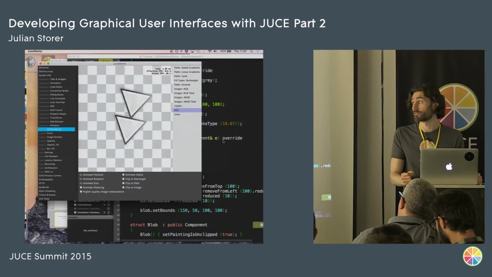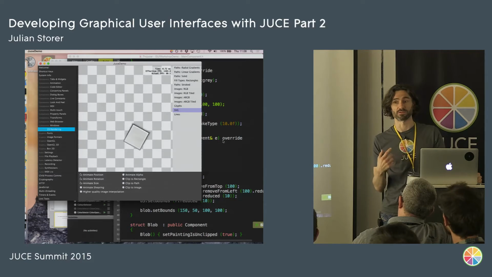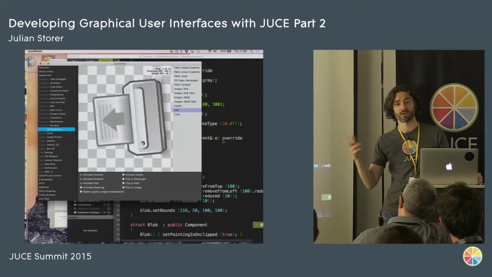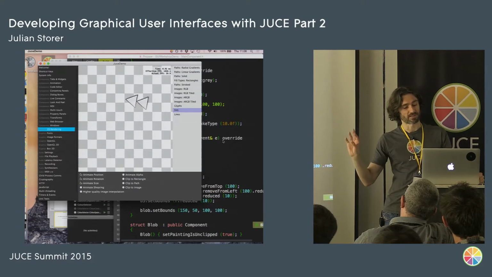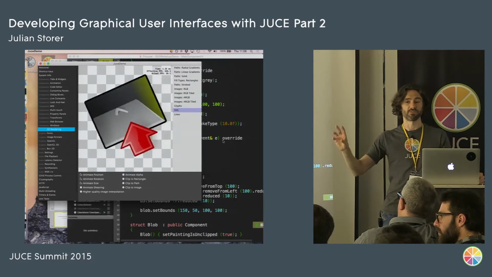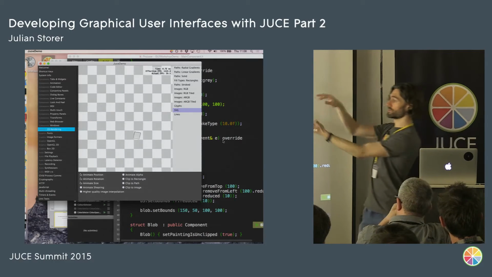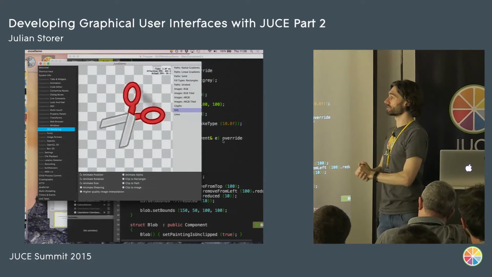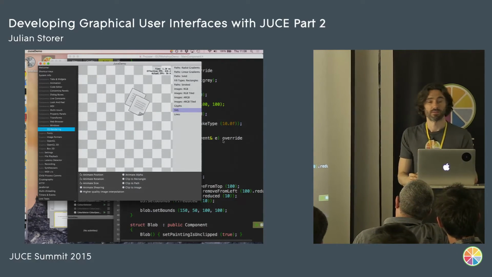Something that came up recently in the forum is some people have been trying to inherit from drawables, which is not how they're intended to be used. Other components you inherit, you override things, you add custom behavior. The drawable classes are meant to be used just as is. You don't inherit, you composite them, you put them together, you use them to build shapes like this, and then you draw that shape. And there's a bunch of places we use these around the code base.